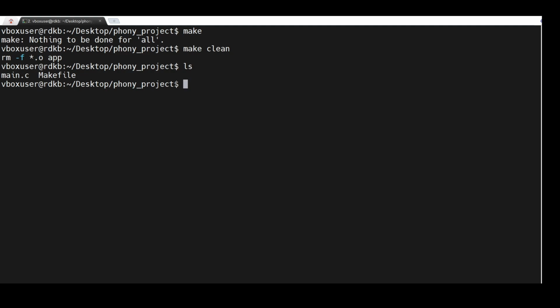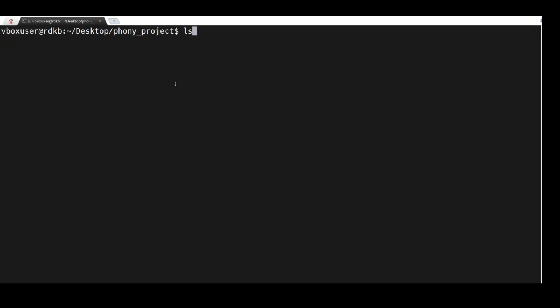Okay. So, sometimes due to the needs of the project, if I create a file named clean here, and now if I do ls, I have three files: clean, main.c, and Makefile.